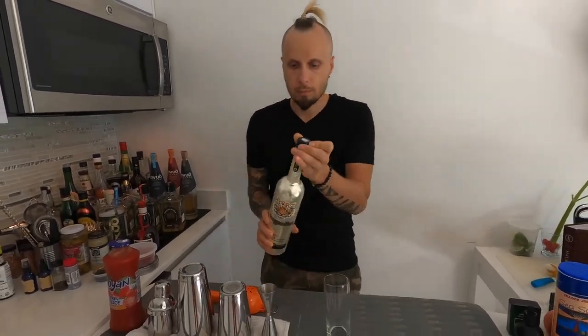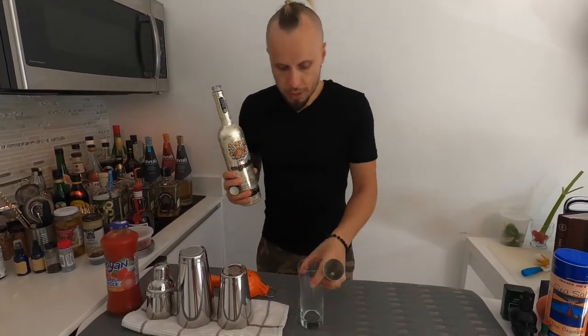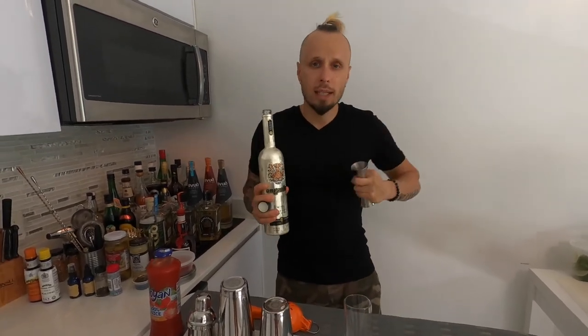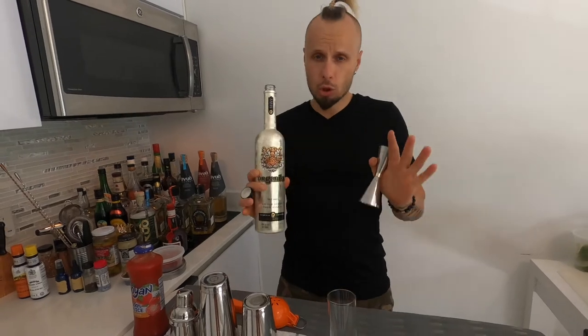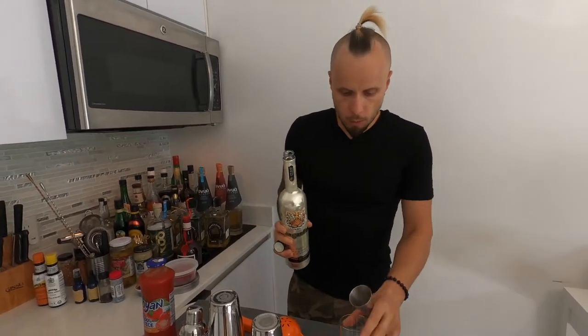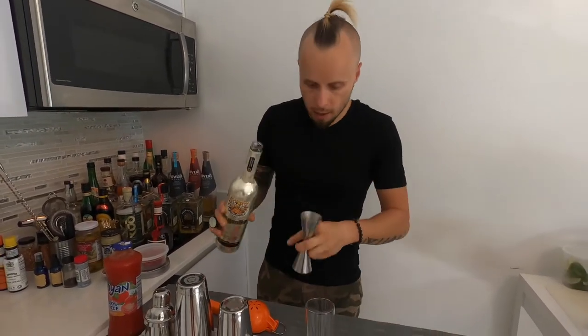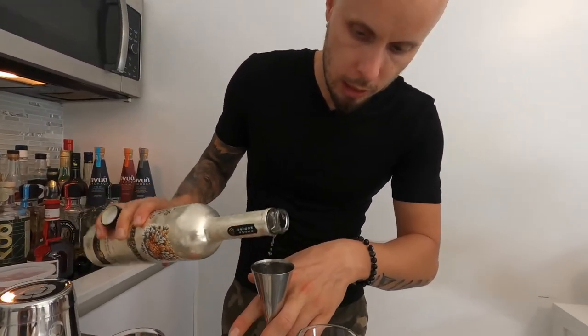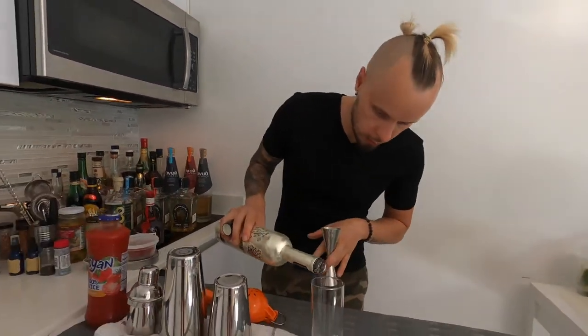And the first ingredient is good vodka. The proportion I use is something like 1 to 3, 1 to 3.5. It depends if I want it a little bit stronger or a little bit weaker. If you want it stronger, you can of course do 1 to 2 or 1 to 2.5. Today I'll make 1 to 3. So having a glass that's 12 ounces, I'm pouring 2.5 ounces, 2 ounces, of good vodka, and that's it.